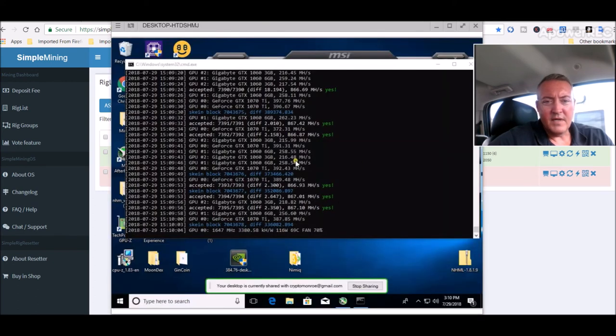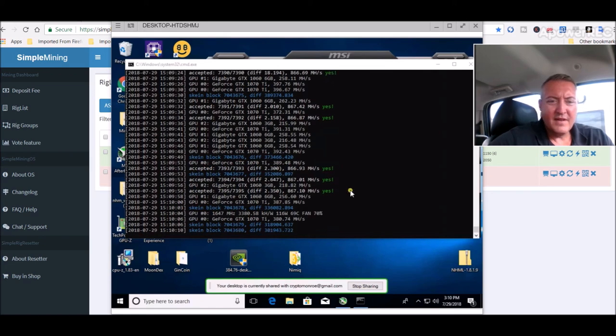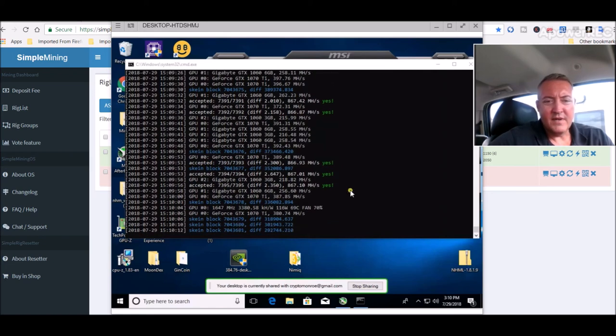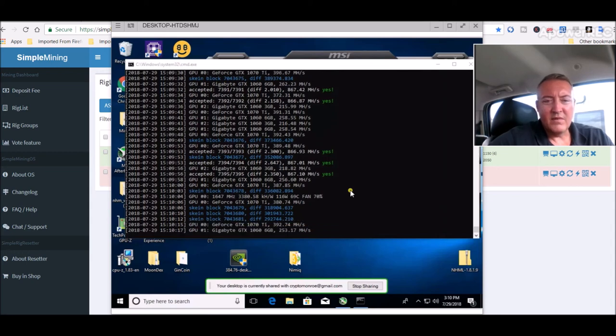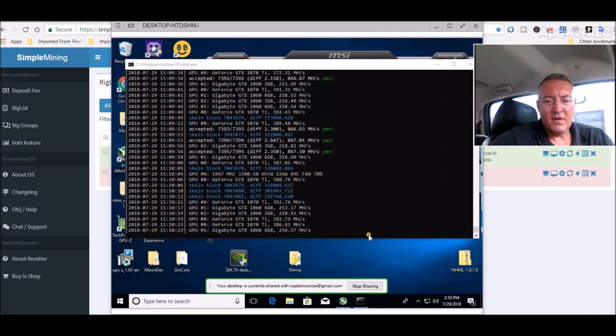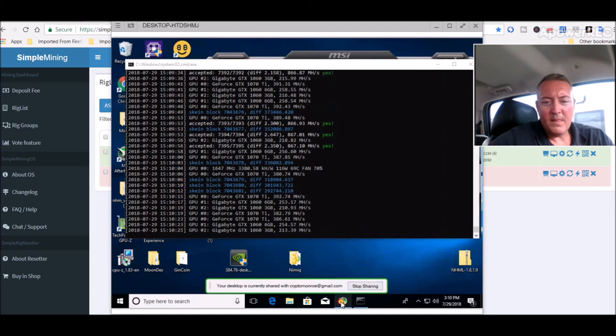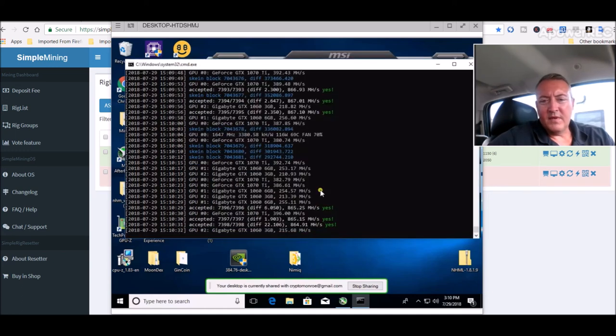So here's the Nvidia rig. Miner's going. This is mining, like I said, Skein, Digibyte Skein right now. 7,395 shares accepted, none rejected. So this is running really good. Total mega hash of 867, right around in that range. So all in all, it's good. And temperatures are good. But we'll see what happens.